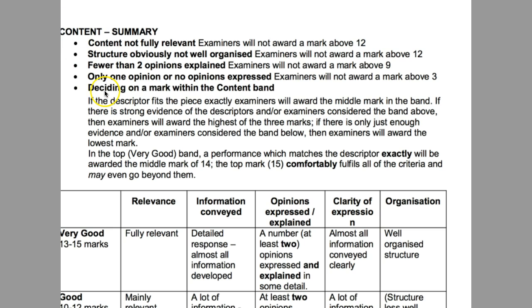The next important thing is your content. For each question, you have to think about what things you are going to talk about. When you are talking, add as many opinions as you can, because it gives more marks and good grades. If you see here, with fewer than 2 opinions explained, you'll lose marks. So adding opinions and connectives gives you really good grades.